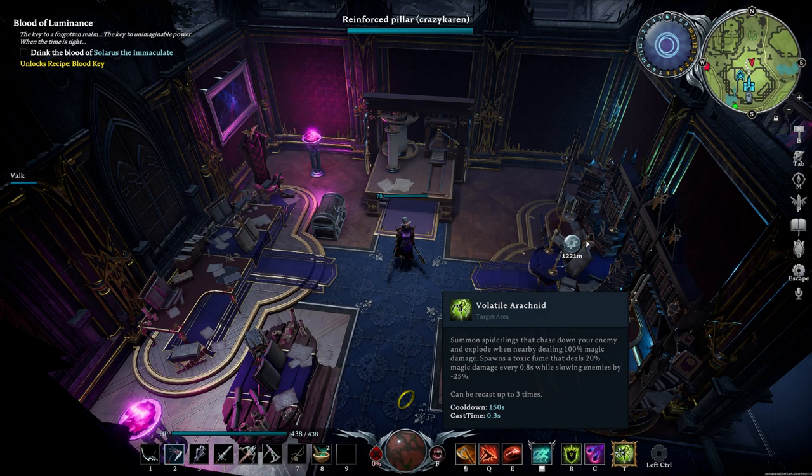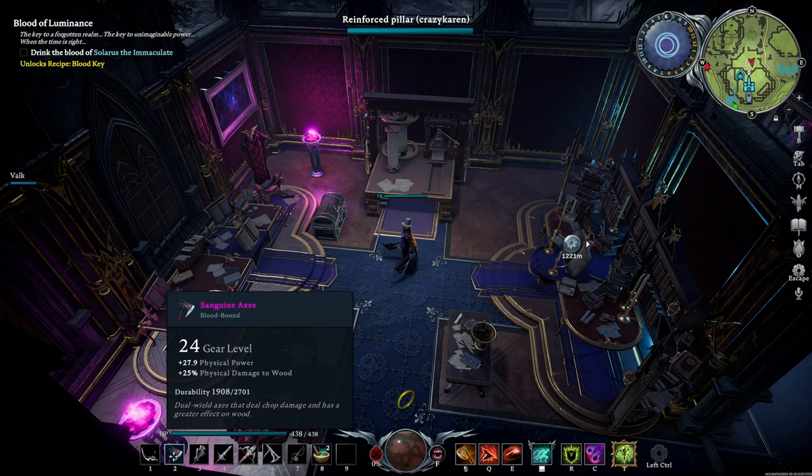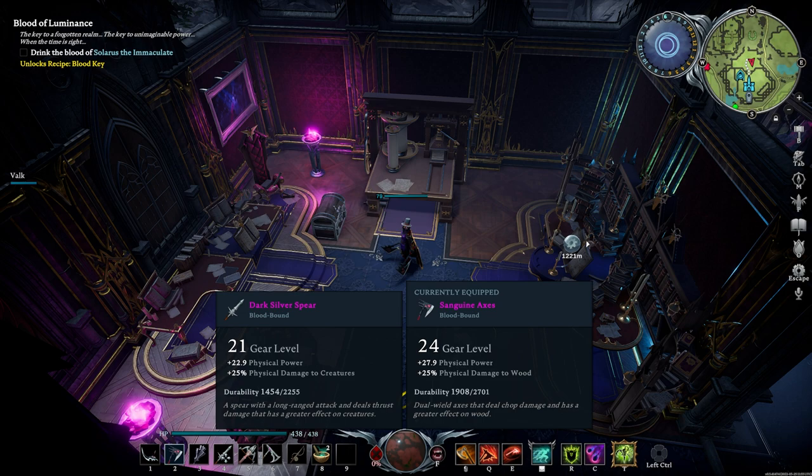I went ahead and used the Sanguine Axes for this as well. Technically, the Dark Silver Spear should have been fine against this boss, but it didn't feel like it was doing it any justice. So I went ahead and used the Sanguine Axes because it was my highest damage throughput with that extra 3 eye level. But if you do have the Sanguine Dark Silver Spear, go ahead and use that because I'm pretty certain that extra 25% damage against creatures will be more than enough to get you through this fight.